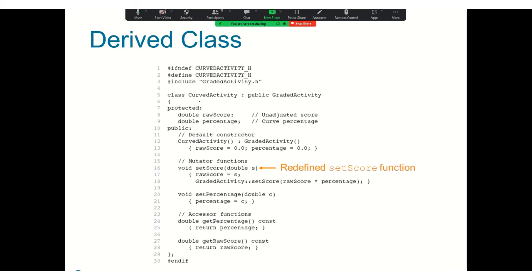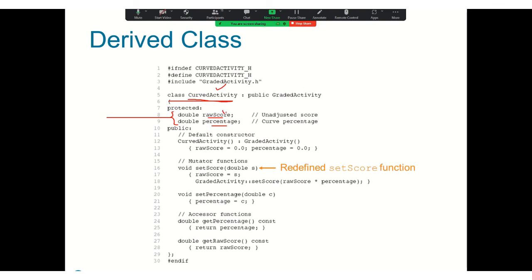Now, you are deriving that class. You have a derived class CurvedActivity, which is essentially a GradedActivity. If you do the curving, that means your grade is modified through that activity. So you have protected variables, let us say you have defined two protected variables, raw score and percentage.